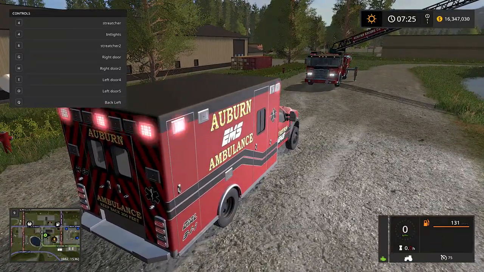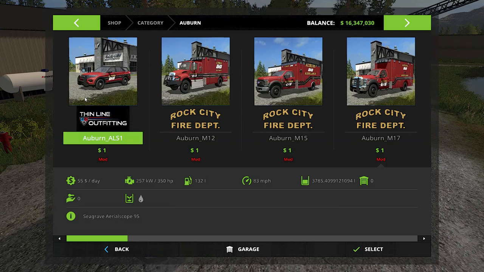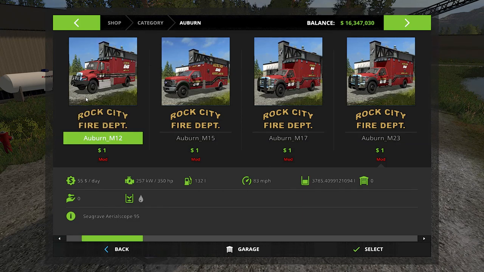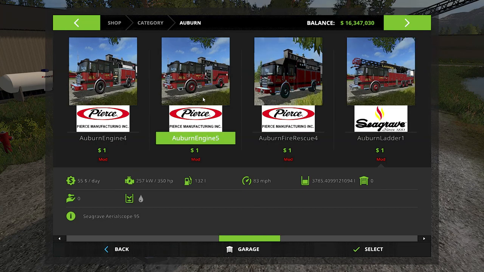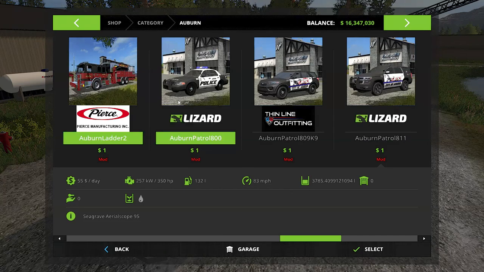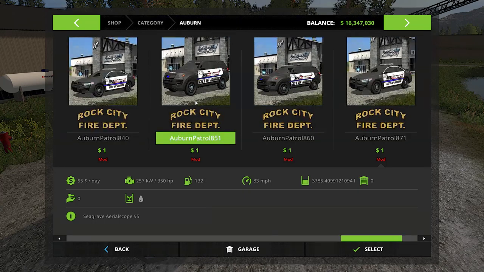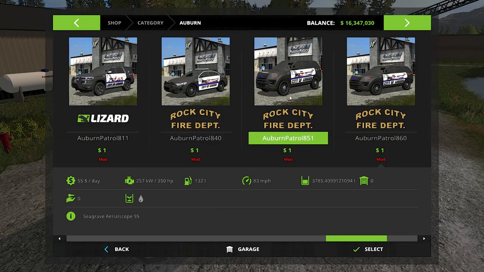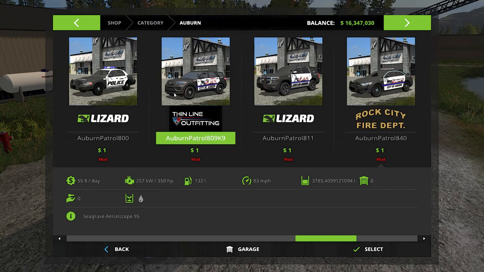Alright, so not only does Auburn Fire have a medic unit, we have four ambulances, we have two commands, we have five engines, which, one's technically a ladder. We had two ladders, but technically engine one doubles as a ladder. But we also have all of these police cars. I'm not gonna buy all of them, because it seems like these two are the same, just one's a slick top, same with this one and this one.